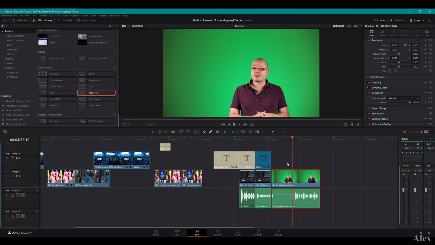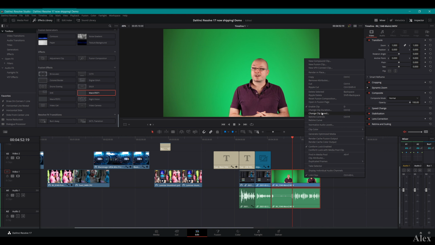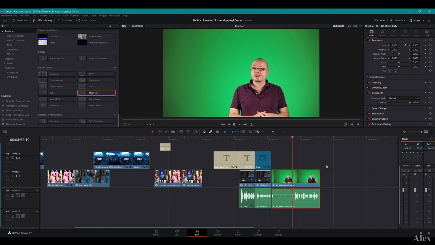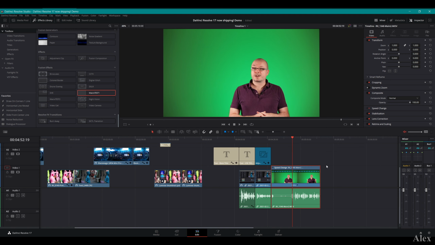Improved take selector and retime control behavior. So the retime can be closed by using the Escape key. Let's try that. Oh, that's wonderful. That's wonderful. Or I can toggle it on and off by, in my case, using Control R. You can of course also right click on the clip and use the retime control. But the Escape key makes sense, especially if you don't know why there is space here.